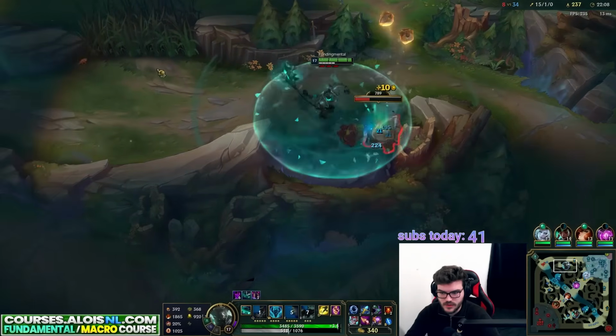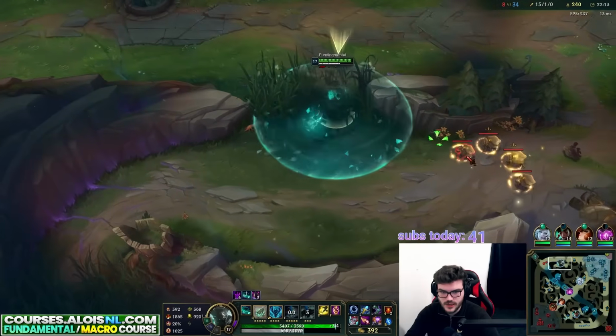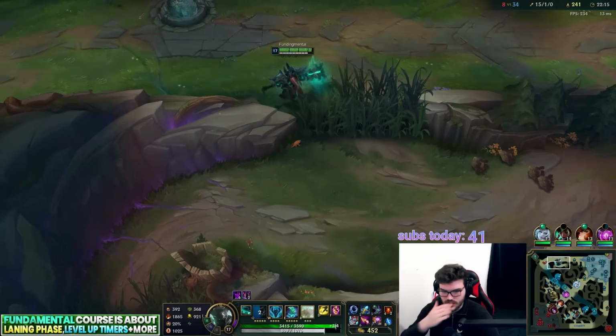We do not have the Baron buff, but that's okay. The entire team has the Baron buff. Let's close out this game. That's the most important part. Never leave the smaller ones hanging, because they're actually the ones that give the most gold.